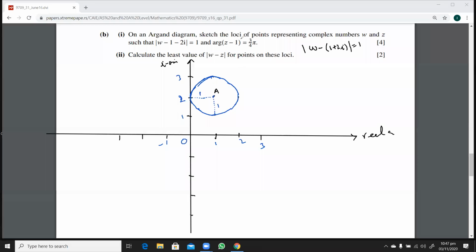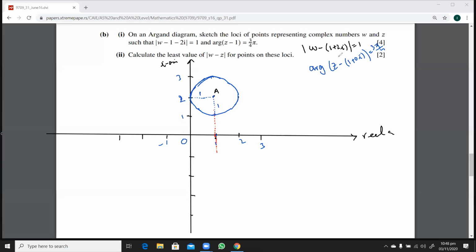Anyhow, next it says the argument of z minus 1 is this. You have to change this as well. You will write it as argument of z minus, and you maintain that minus here. So I'll write it as 1 plus 0 iota, and that is equal to 3 pi by 4. So the center, the vertex of this argument, is now 1, 0. So here is 1, 0, and the axes have to be like this. This is going to be the new axis for this.